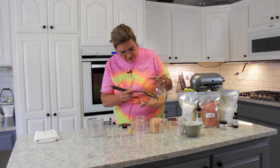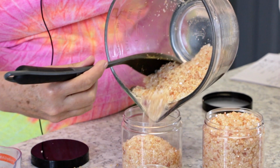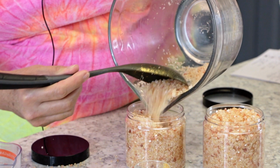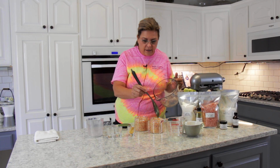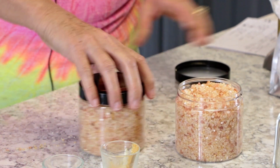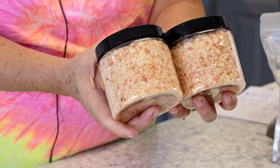And you can top it off by finishing it with a beautiful ribbon or bow, or just some nice raffia ribbon. Label it, put a nice little scoop along with it. Just keep filling your jar, pack it down. And this recipe is also very, very easy to double or triple, depending on how many jars you want to make. You can even get a smaller jar. But these 16-ounce jars show off the beauty of the salts very nicely. And there it is, our rose quartz bath soak.